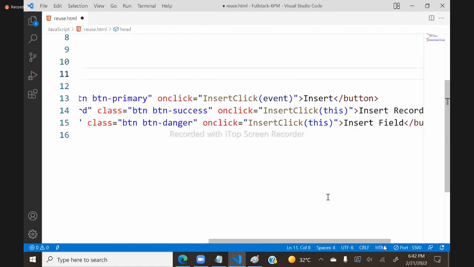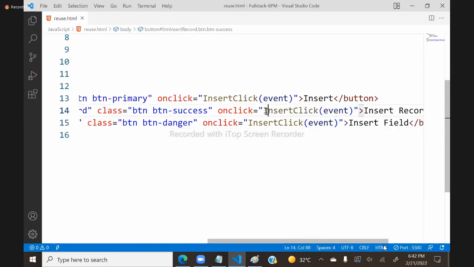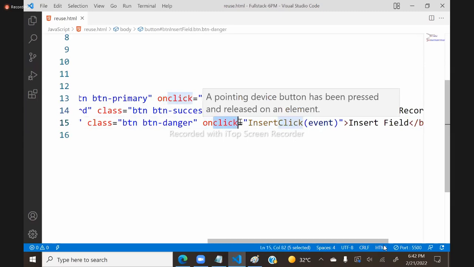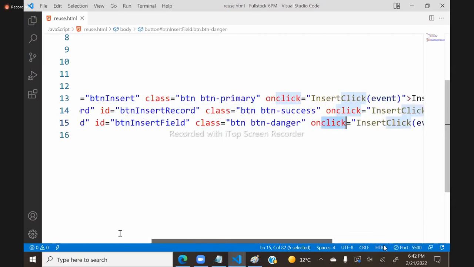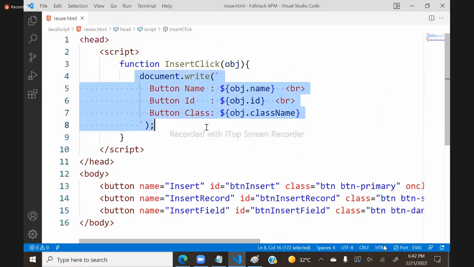Instead of this, I am using the word event. This event can send information about the event, not the button. About the event means click. Every event has some properties. You can access them now here.